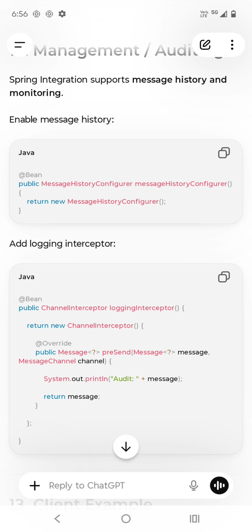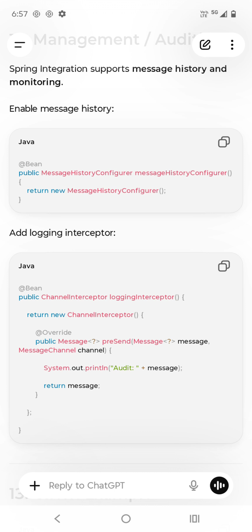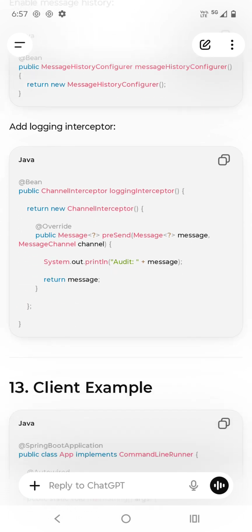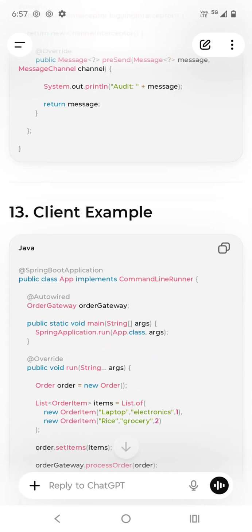Your logging interceptor. The interceptor concept is like this: whenever input is coming to your application and you want to pre-process your request, that is when you use the interceptor concept. You will intercept the request, modify it according to your requirement, and then send that on for further processing. So that is where we use the interceptor. Generally, a simple logging interceptor is what we are adding here. Okay, that's how we can use it.